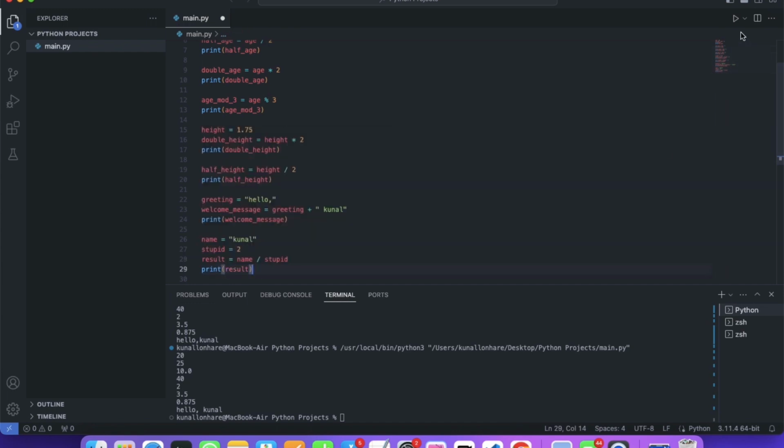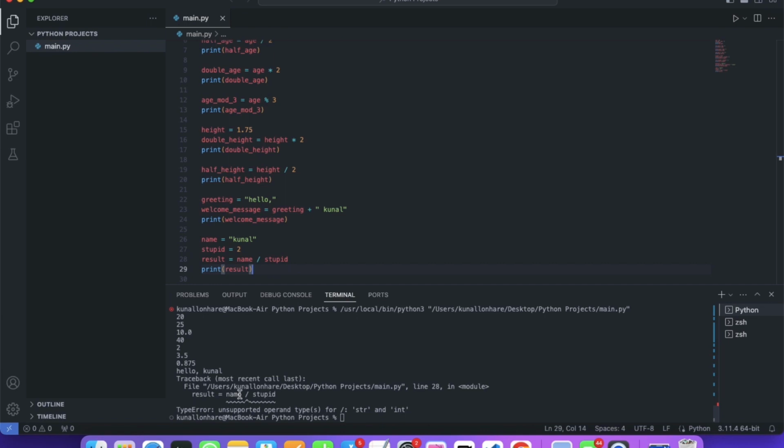you will see Python is going to show you an error, because it is not possible. Basically you cannot perform an unsupported operation, you cannot divide a string with an integer. So that's the very basic thing, of course. Whenever you play with operations, use your common sense about what you can do and what you cannot. You can of course add text, but you cannot divide or multiply text. So that's the obvious thing, and otherwise everything is good to go.